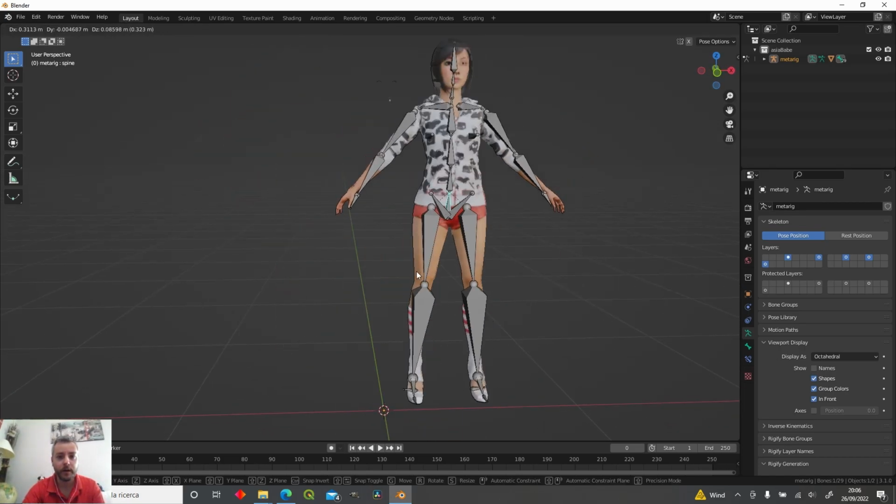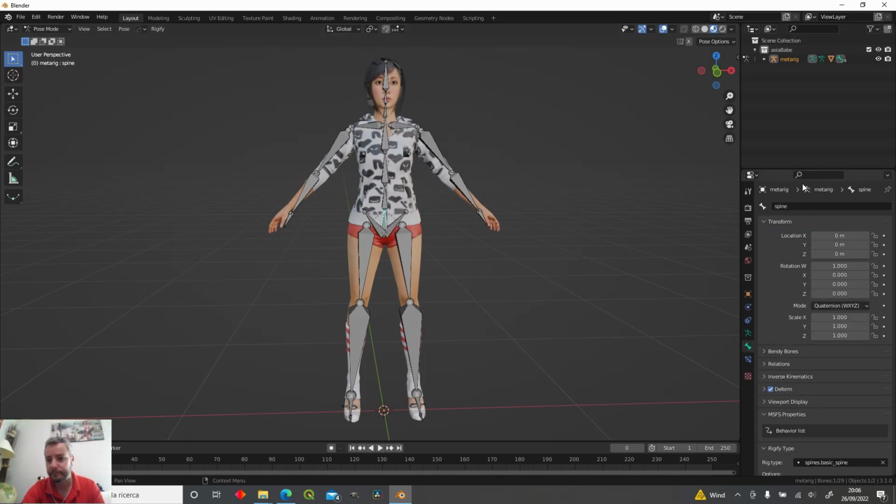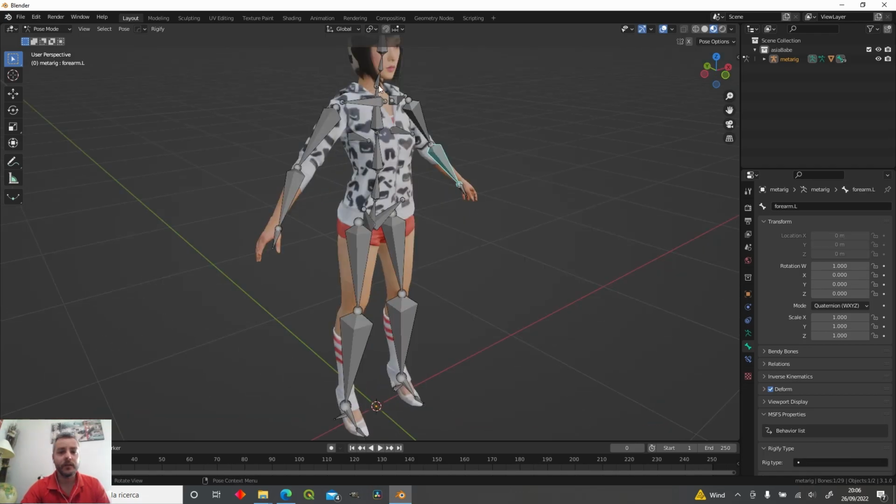The root bone, which is the hips bone here, in the metarig here in the Rigify add-on, is called the spine, while in Mixamo, which we're gonna see later, it is called the hips, and also the head.